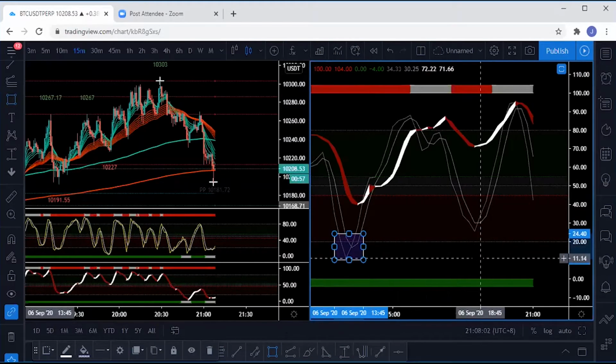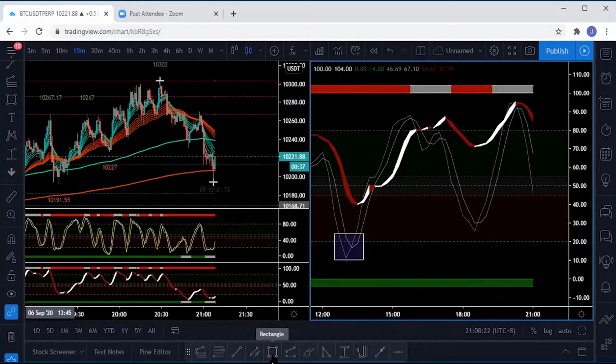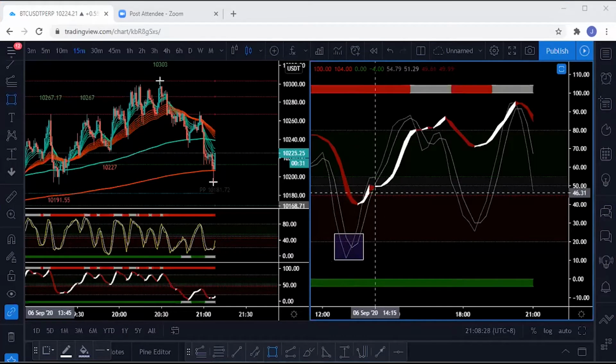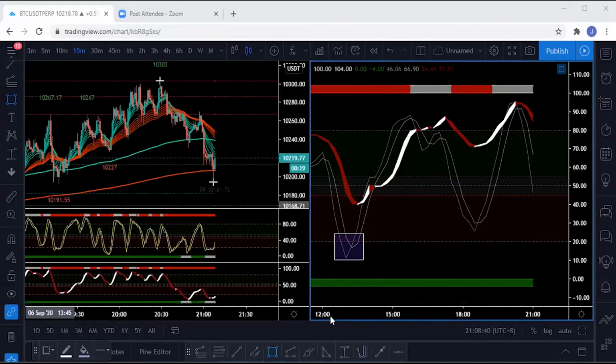So first is to trend follow in our 15 minutes. Second is to spot a good divergence. Third is to spot our RSI signal crossover. Next, what is your next criteria? You need to spot the color of the shadow. When you are in our oversold area, what shadow are we looking for? You're looking for the white shadow to come in. You are going to wait for the white shadow to appear.